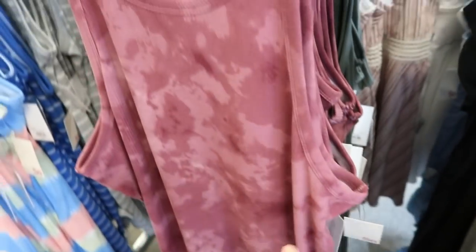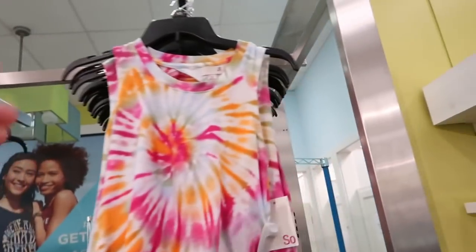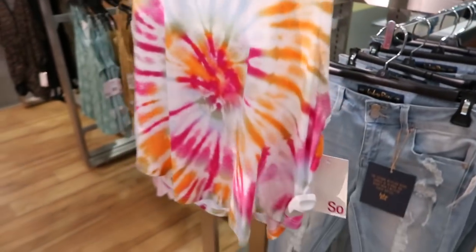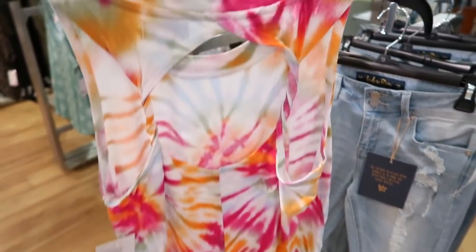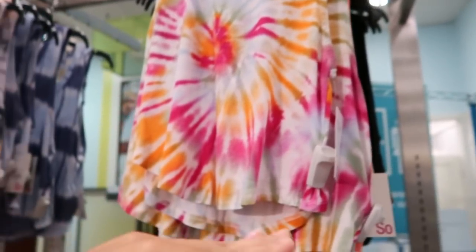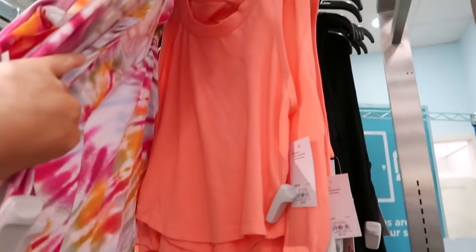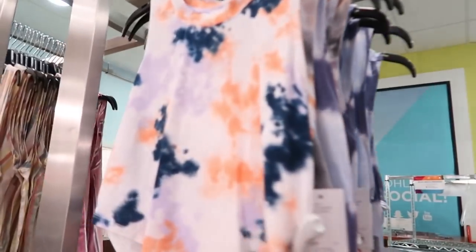These are all normally $30 and they're going to be $17.99. These sleeveless little muscle tops look new from SO — they come in lots of different colors and tie-dye prints with a back twist detail on the side. These are normally $20. They're shorter but I wouldn't say super cropped, more like waistline. Comes in orange, solid black, orange and purple tie-dye.